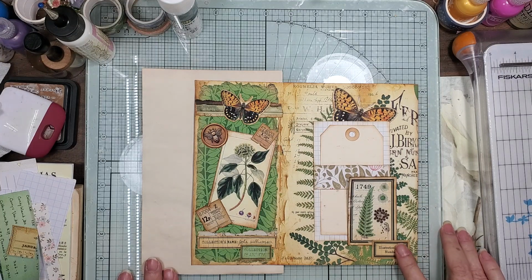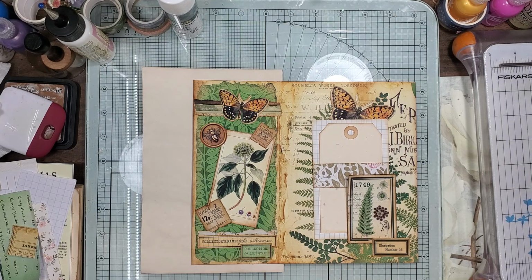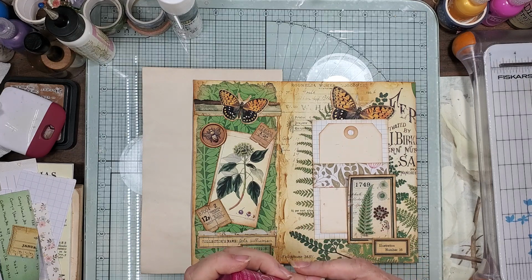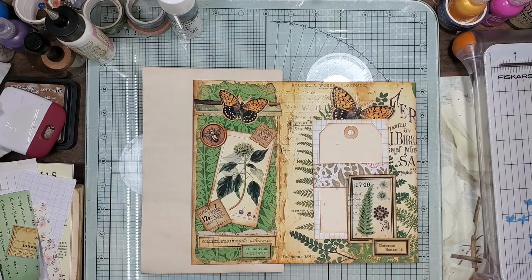Oh my gosh, I really like how this turned out. It's really, really pretty. And we used a bunch of stuff from the kit. It's really cute. I like it. I'm thinking, should I put some rhubarb drops on here? I don't know. I kind of like it just how it is. So I'm going to say no.